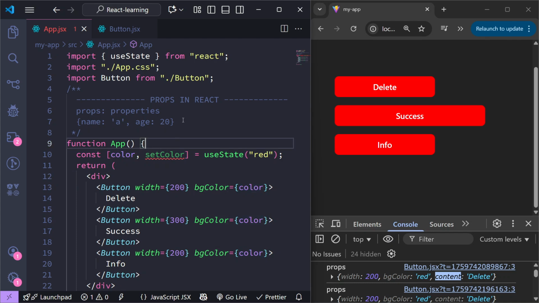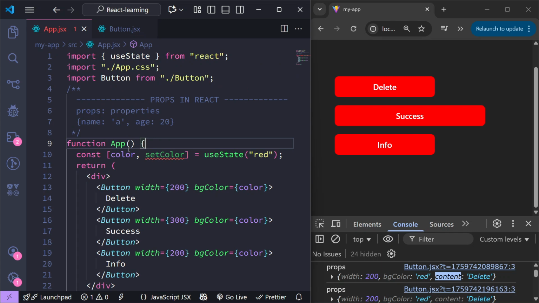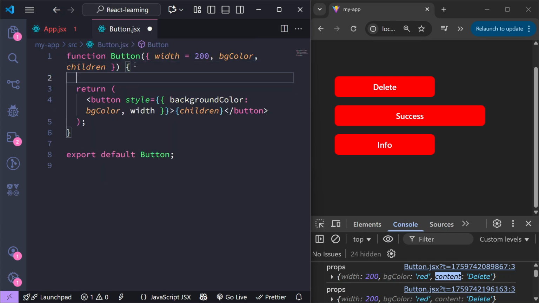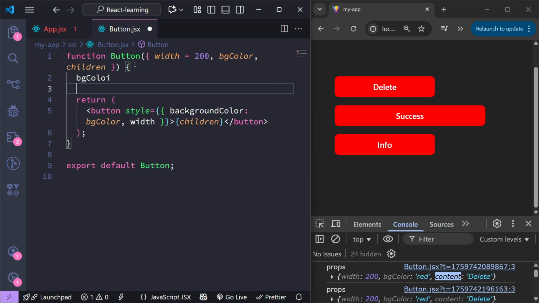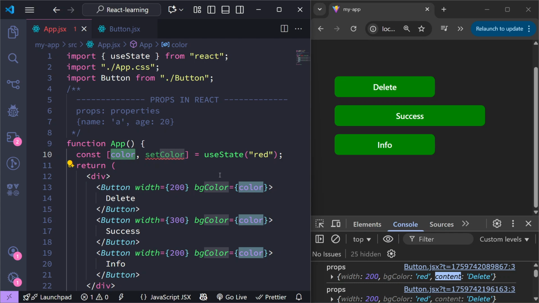But in the child component, we cannot change the value of the state variable color by doing something like backgroundColor equal green. For example, you can see on the UI each button has background color green. But if we define it like this, it's not changing the value of the state variable color.